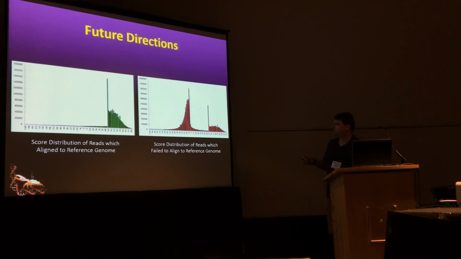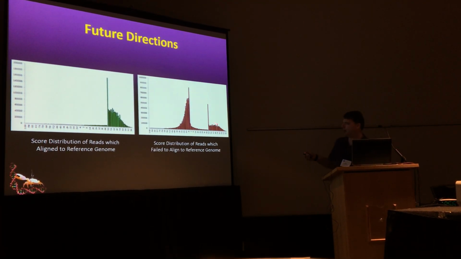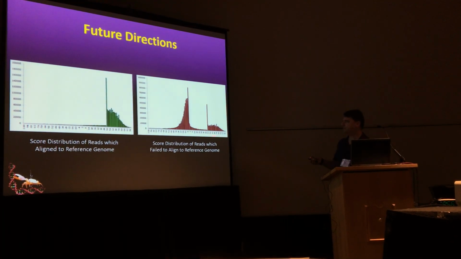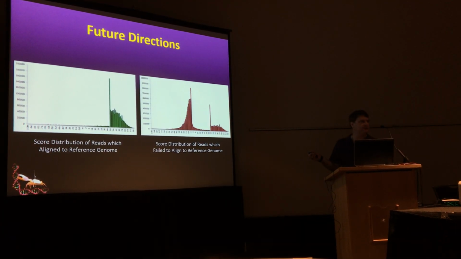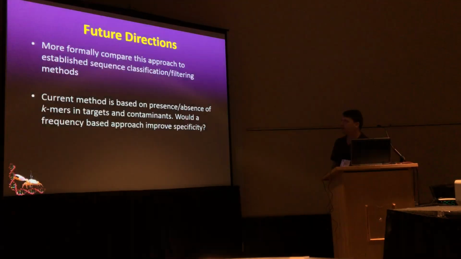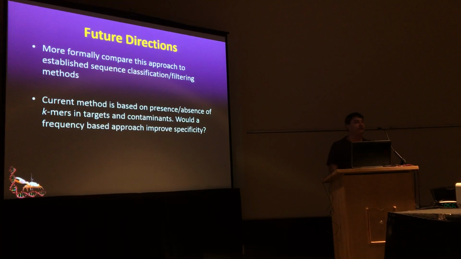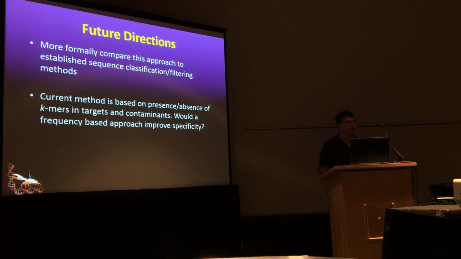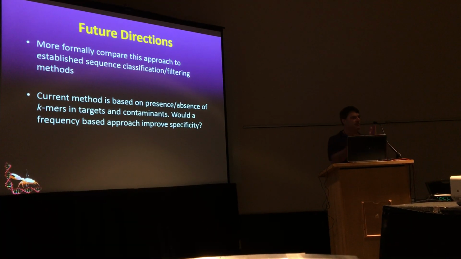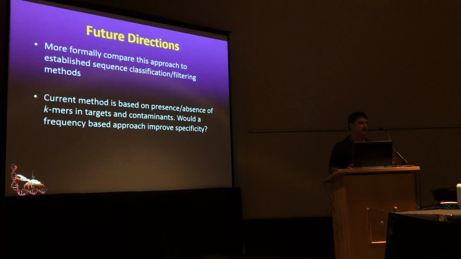The other big question is why is there this huge peak of really high positive things that aren't assembled? I think this might be some sort of redundant sequences being thrown out by the assembler because they're redundant, but I don't know that for a fact. And so we want to go look at these. A couple other things is we actually haven't compared this to any other methods yet. Right? What happens if we just take all 19 million reads and blast them and try to come up with some sort of dividing line and say what happens?